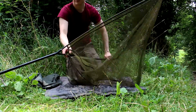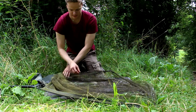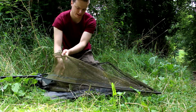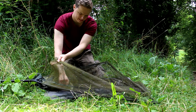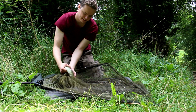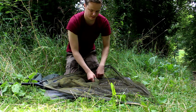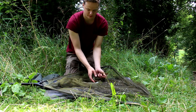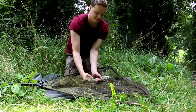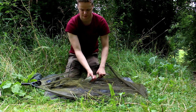Here we are then. Had the strangest bite I've had ever, really, and no wonder. I haven't caught one of these in years. But here he is, slippery as, and bloody strong. And I ain't going to be able to pick him up, I don't think. But this was on the chickpea rod, just in the margin. We're just slipping back straight in.